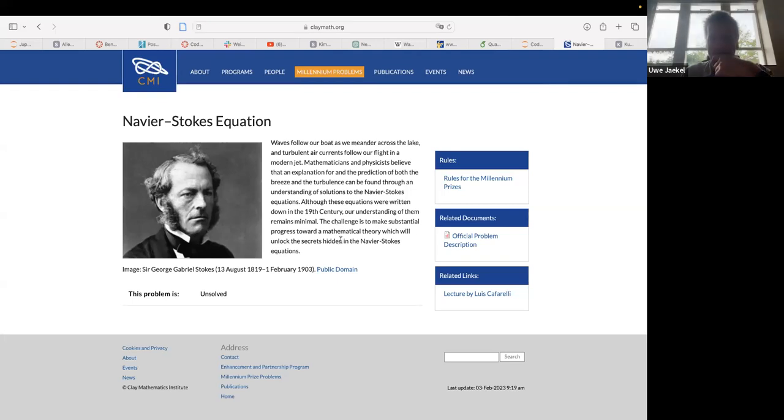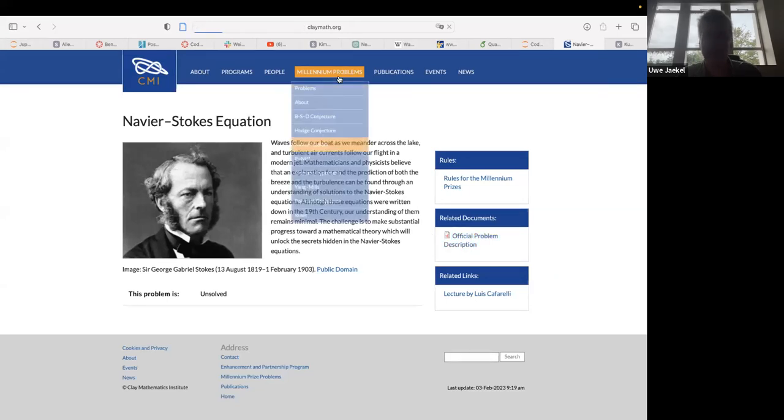So what is this prize? You get $1 million for it if you solve this problem. And you will get a position wherever you want on top, I'm sure. And if you are young enough, you will get a Fields Medal on top. So it's nice. Look it up. There's the official problem description, with all the information.